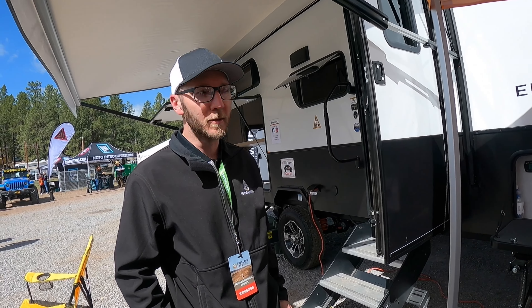This is our docking station — something you'd often see on more of the luxury fifth wheel. I had a Montana, so this is how my wet bay was. This cord here goes to the solar on the side, so you could put whatever solar you want there. We've got a 100-watt solar panel on the front too. This is our docking station: winterized, sanitized, a little outside shower. We do have a spray port on the door side as well — hot and cold, just for rinsing dishes, whatever. TPMS — tire pressure monitoring — comes with it. Battery disconnect here, and 12-volt heat pads on each of our tanks. We have 55-gallon fresh, 35 gray, and 35 black.